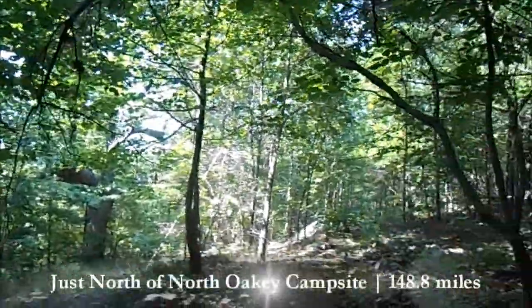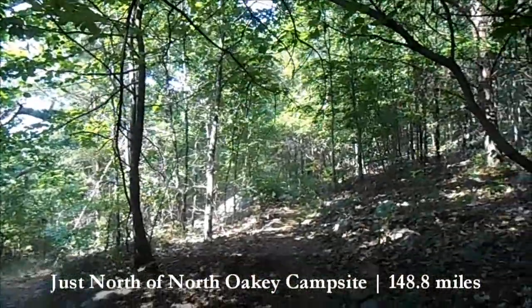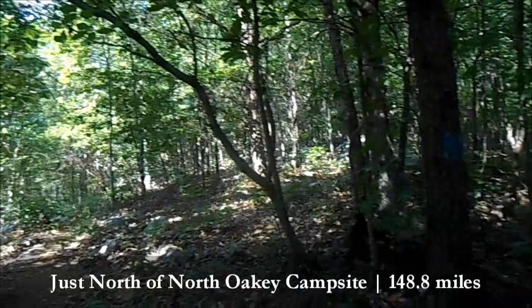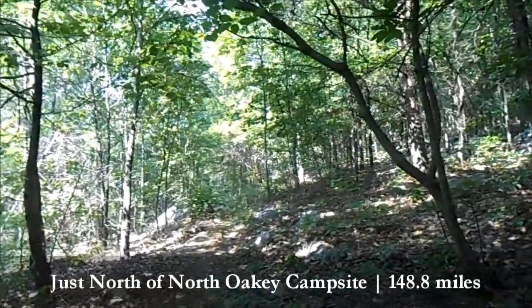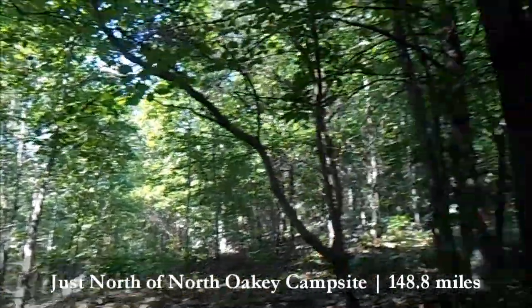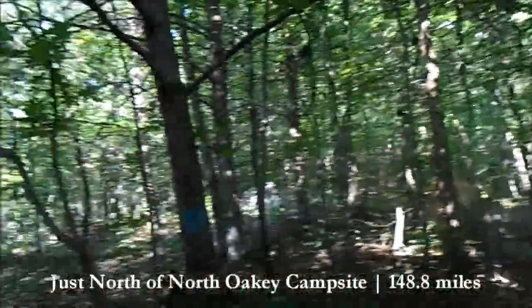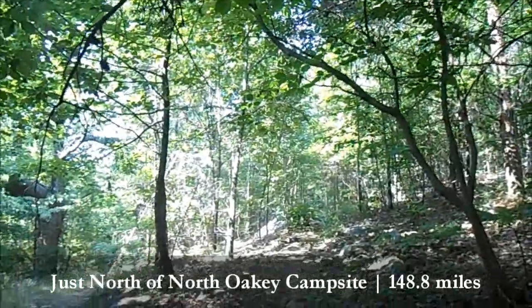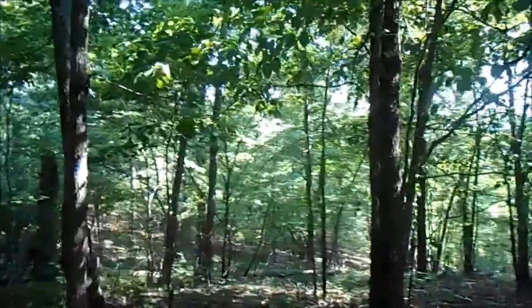Alright guys, just to give you an update, after leaving that really steep section, I'm going to climb up to Oakey Mountain. The trail starts to level out a little more. You're still climbing up, and it's a fairly decent climb, but nothing too bad. Then you go downhill for a little bit. You get to this open area where I thought the shelter was going to be, but it's a place where you can certainly camp. And then you climb for a little bit and it meanders for a little while and crosses over this old logging road, it looks like. It goes right across and back down. I should be coming up on the shelter pretty shortly.